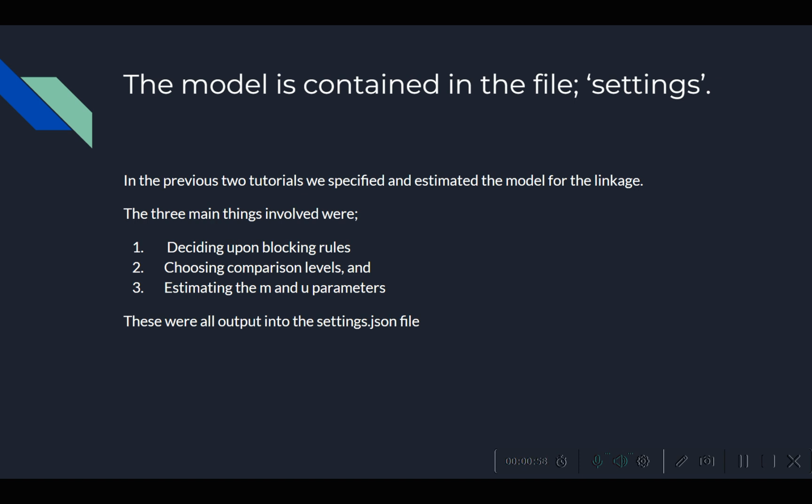Now, it would be possible to recreate this file without doing the previous steps if we knew these parameters from elsewhere, or we'd estimated them in some other way, or we had some prior knowledge of what they should be. So we're going to go ahead now and have a quick look at what this settings file actually looks like and what's contained in the model.